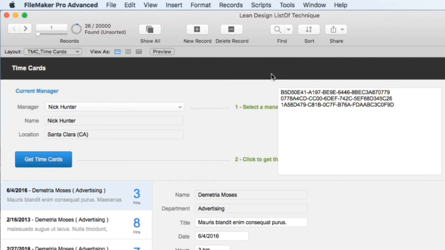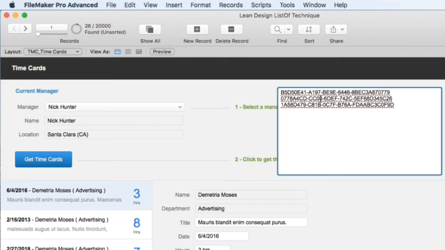FileMaker go to record from a global field to another field will try to match the values that you added into this field. We call that a multi-value relationship. You can add many values there. You can pile them. A value means any kind of string or text separated by a carriage return, right?